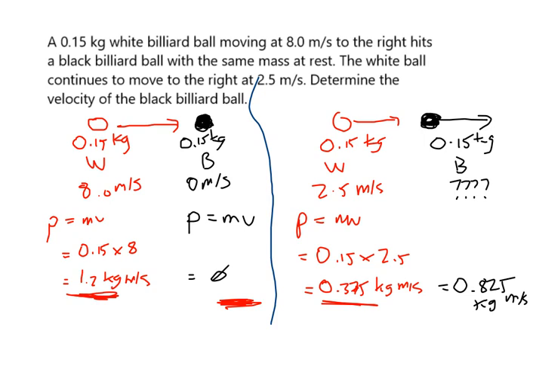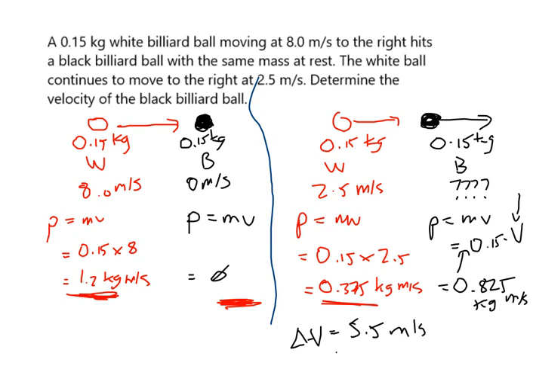And now I'm working upwards. That momentum was calculated by mass times velocity, and I know its mass is 0.15. So to calculate its velocity, I should just divide by the 0.15. I should be able to now reverse this calculation. And I got a final answer of its velocity being 5.5 meters per second. Yeah. Good. Okay. You're actually one step ahead of me.